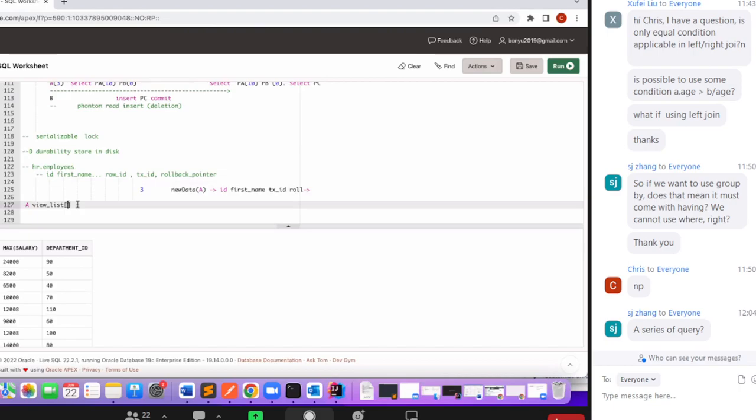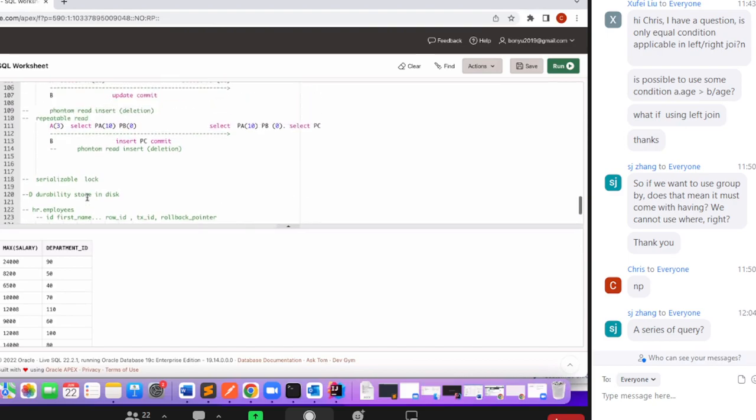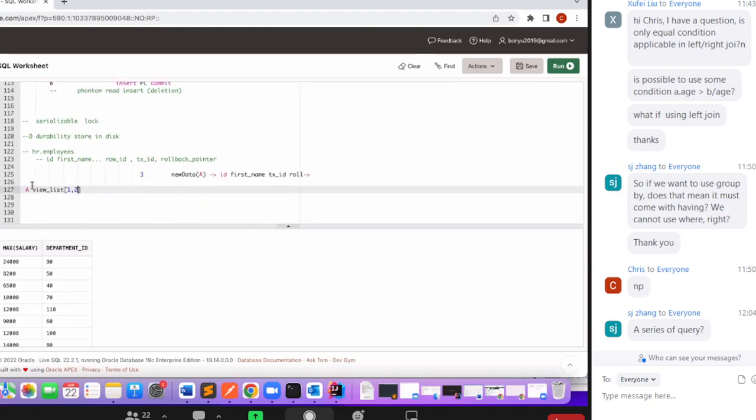For example, if transaction 1 and transaction 2 have already committed before you start your transaction, then in your view list you will have those transaction IDs. That means those transactions have already been committed before you started your transaction.